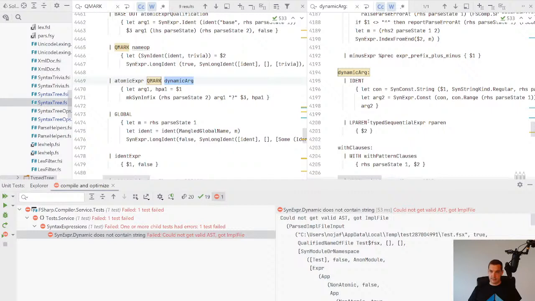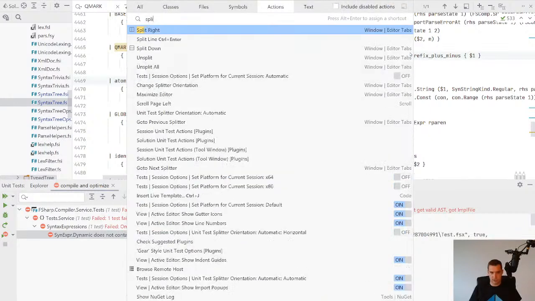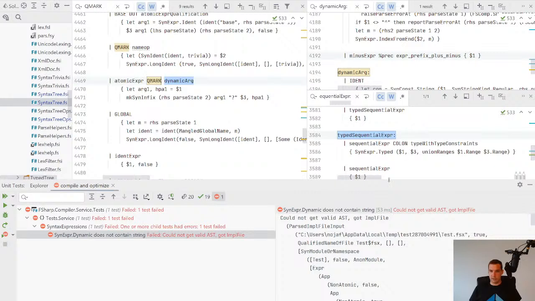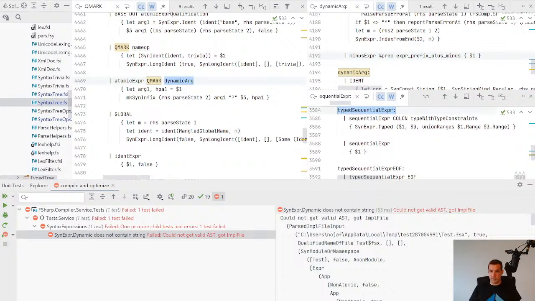And in this case, it could also be a type sequential expression, and that's going to be a lot more fun, I think. So it could be a syn expression typed, or it could be an expression itself.